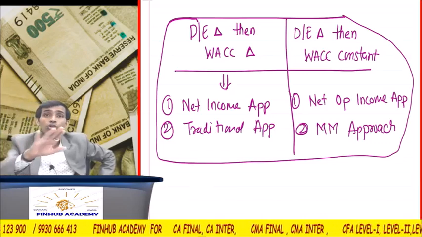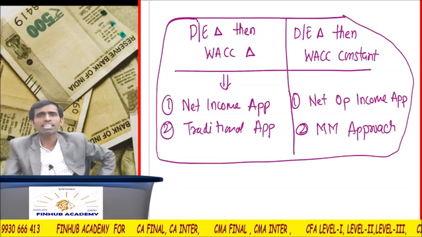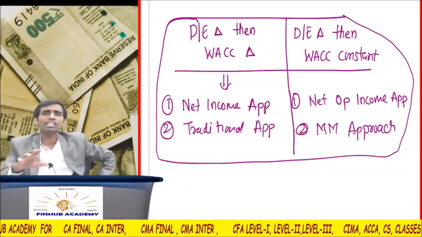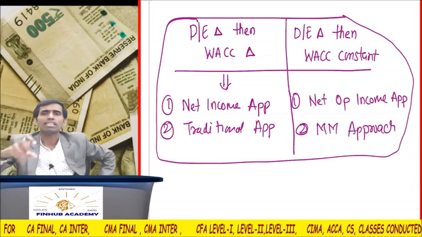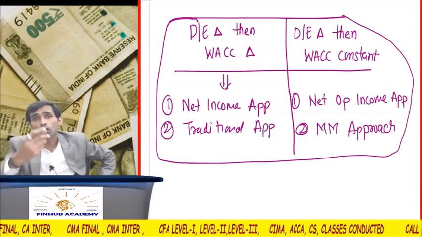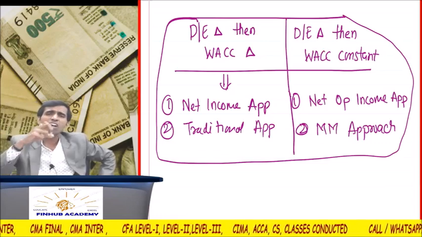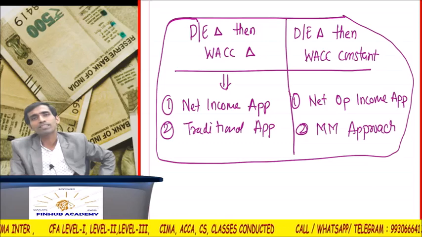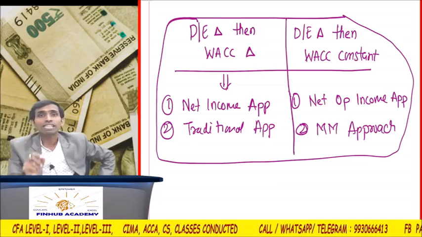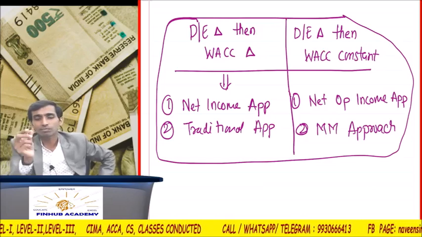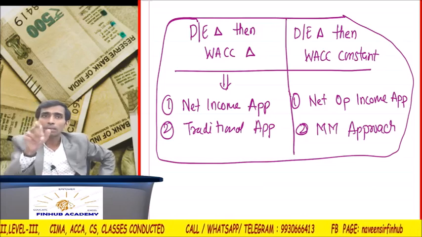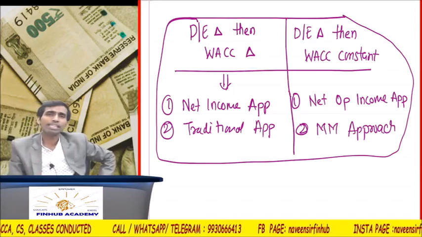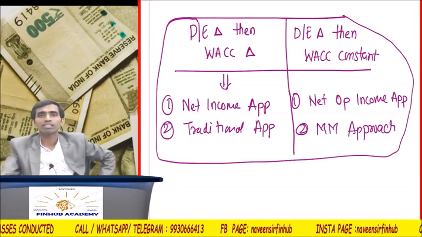The main assumption is there is no corporate tax. Is it possible? There is no preference dividend. And all the investors, whether bondholders or equity holders, have the same expectation. Can it be? No, sir. Now one realistic assumption: cost of debt, KD, will be less than KE. Debt is always cheaper than equity, and it is true. Okay. Fine.